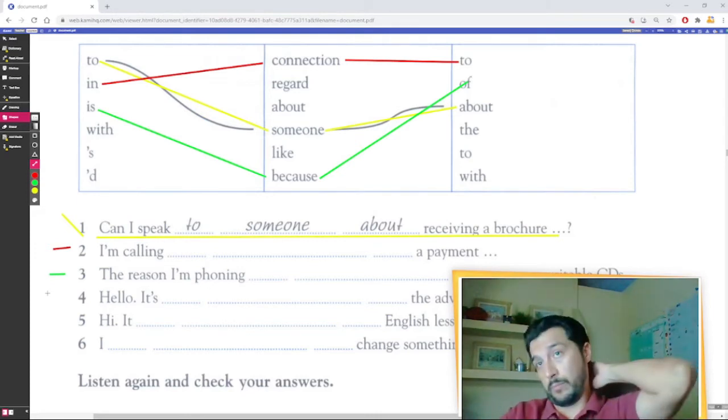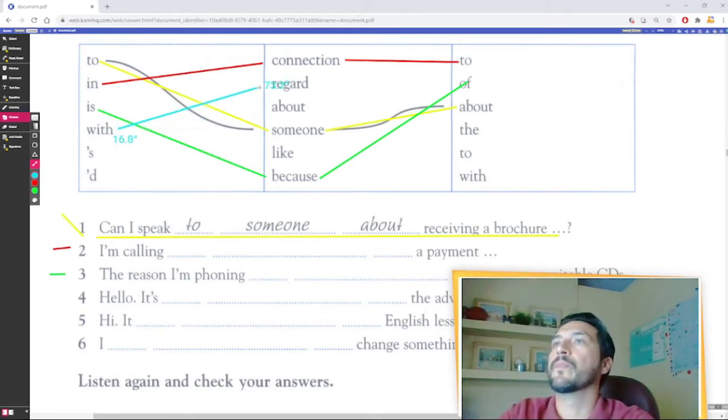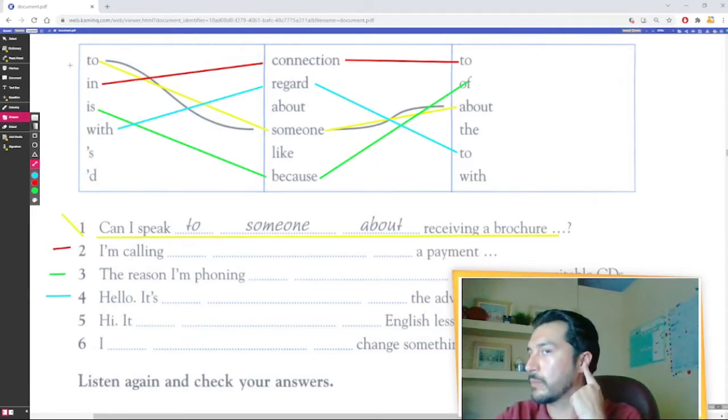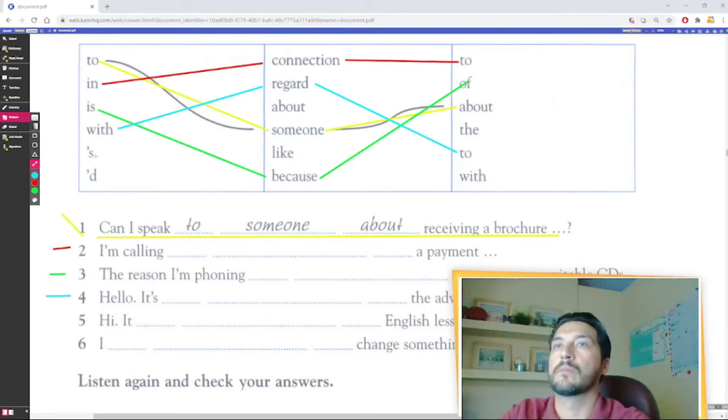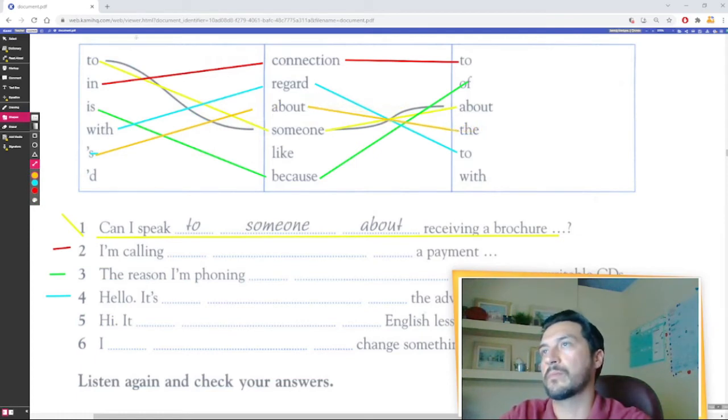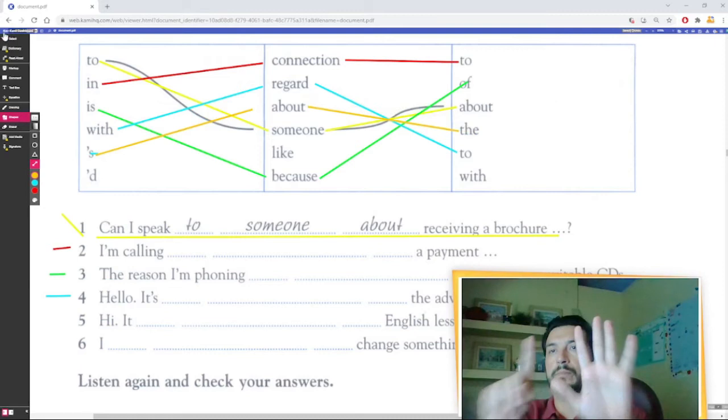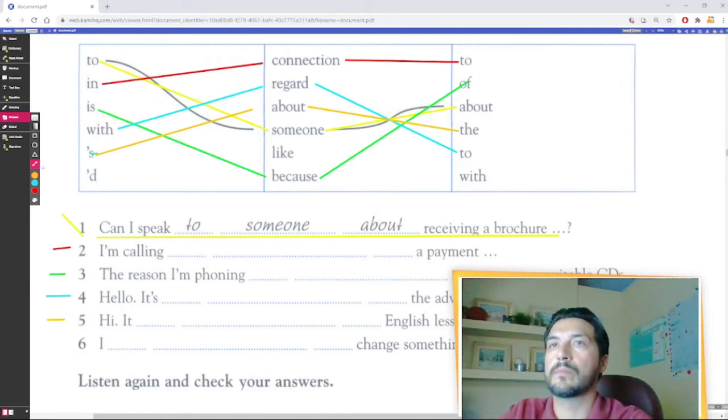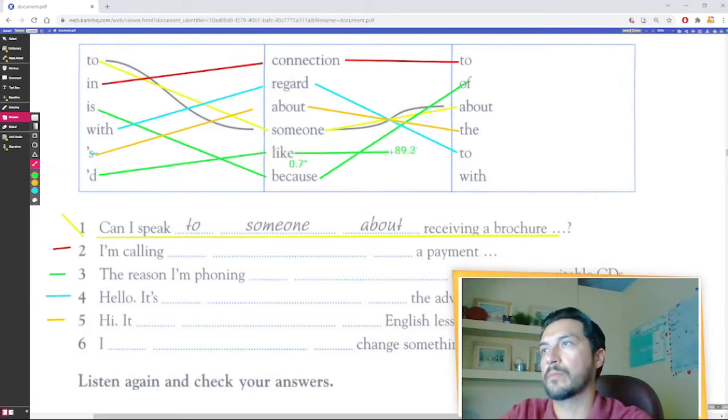Call 4. Oh, hello. It's with regard to the advert for the post of secretarial assistant in today's paper. It says I can get more information on this number about the vacancy. That's right. I'll just connect you to the person in charge of this. Call 5. Hi, it's about the English lessons which are starting next week. Well, do you know if anyone can attend? Sorry, I don't know anything about it. I'll transfer you to Sylvia. She might know. Call 6. Hello. I placed an order with you this morning and I'd like to change something. Sorry, you've come through to the wrong extension. I'll put you back through to reception and they'll be able to connect you.